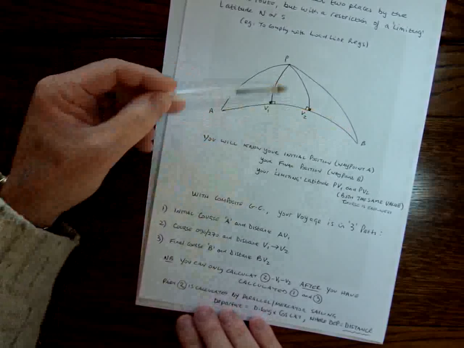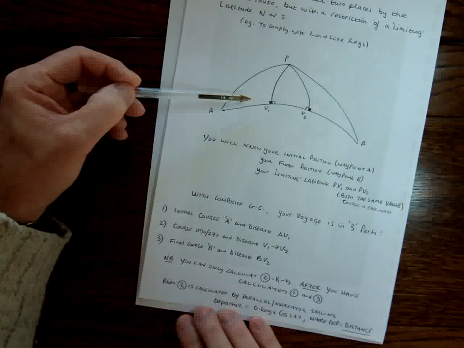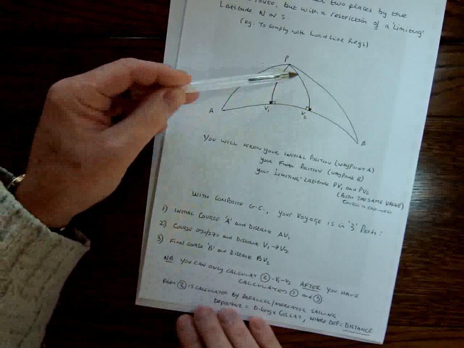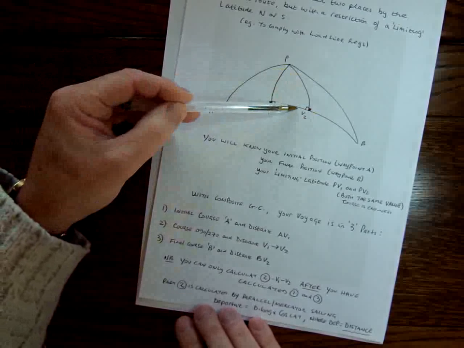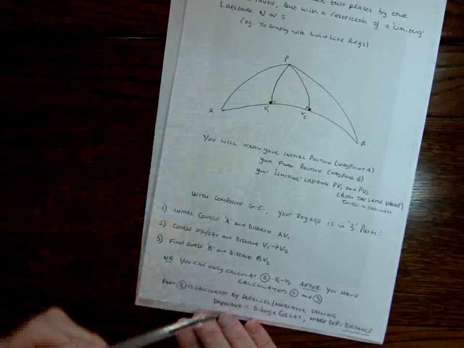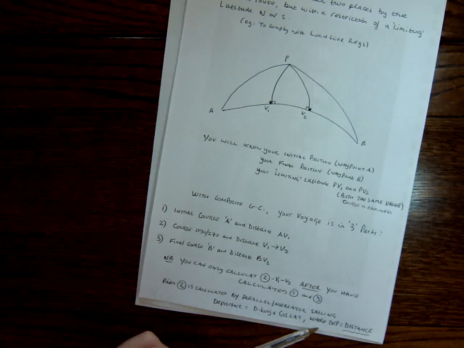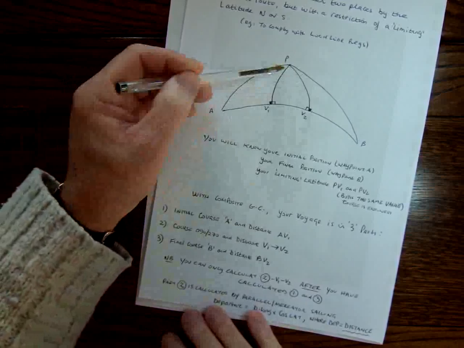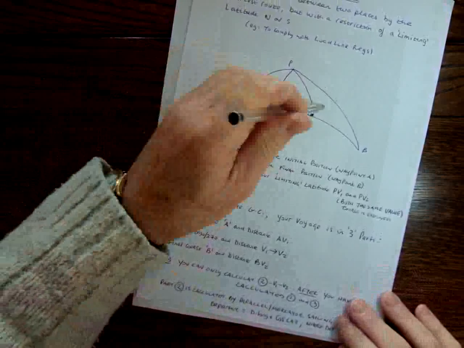You can only calculate this second one after you've calculated 1 and 3. That's because you need the D long values for these two to find the D long for V1 to V2, to get your departure, which is D long cos lat, where departure is your distance. So you don't know this D long, so you'd need to find these two values before you can find this third one. So solve that spherical triangle, that one.